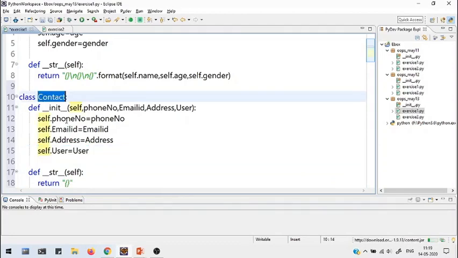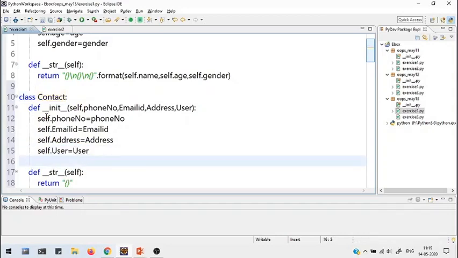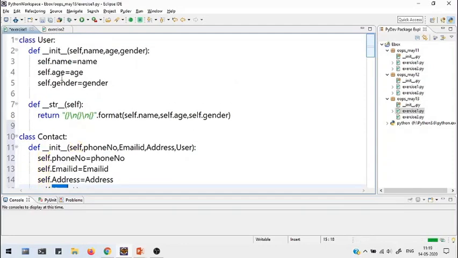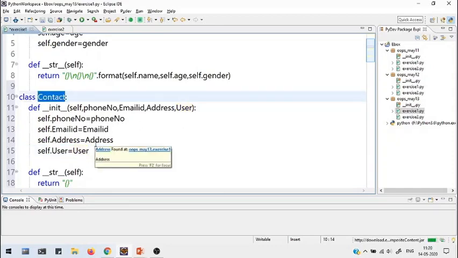So here self.user can be used. When I am invoking self.user, I am invoking the user object, so this is where the one-to-one relationship comes. A contact class has one user, so one user can have one contact, and vice versa, one contact can have one user. So this is where we have implemented the one-to-one relationship.